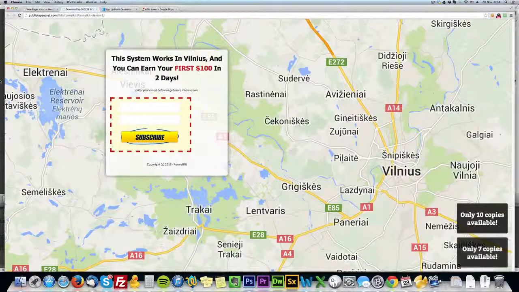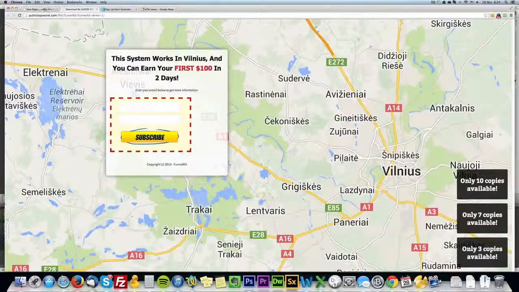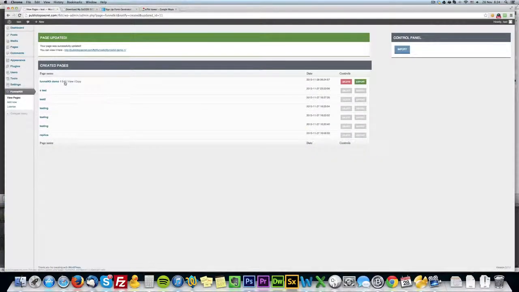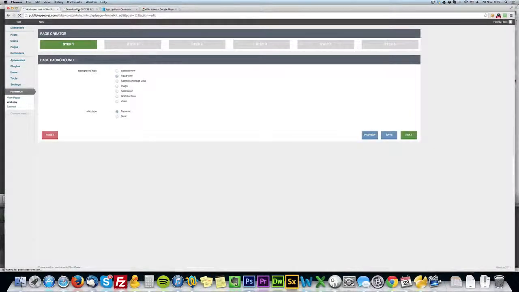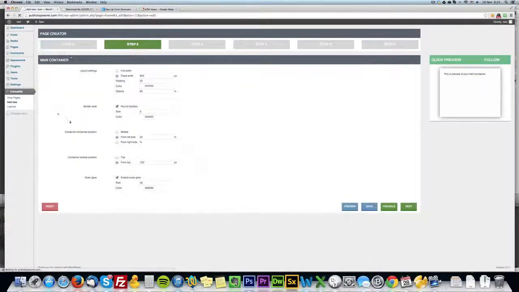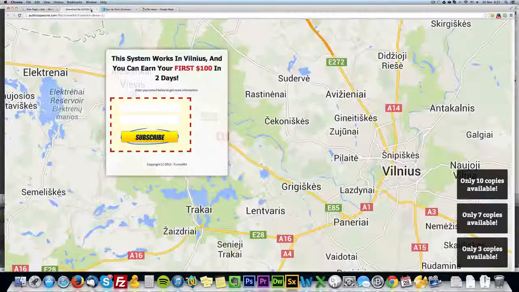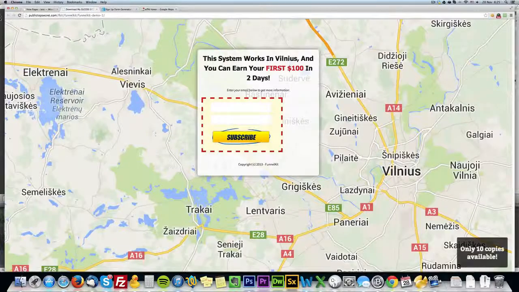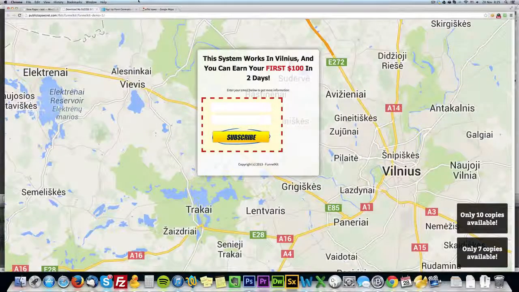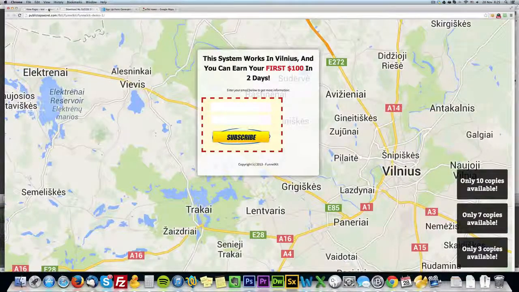Alright, as you can see, our callouts appear at the bottom right. Now they are a little bit bigger. And one more thing, we want to change the alignment of the actual main container. So middle, from top 150 pixels. Okay, that seems right. Let's save this. Now as you can see, our page looks really nice. We can change pretty much anything in it. We can go for the other layout if we want to.